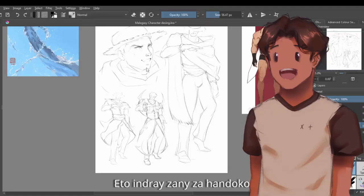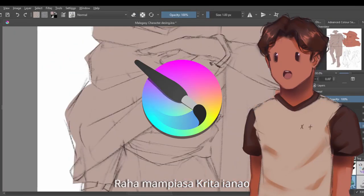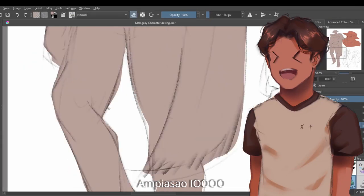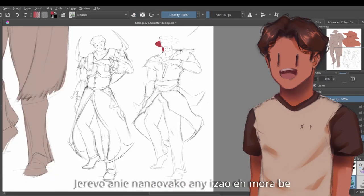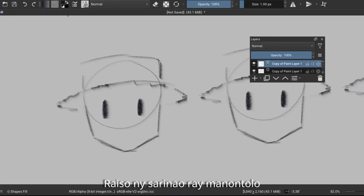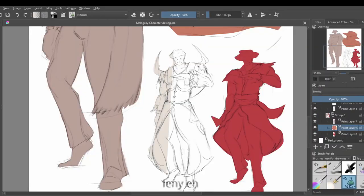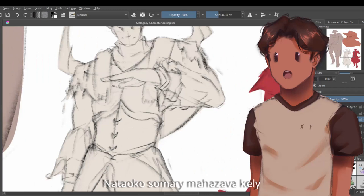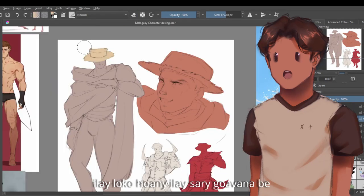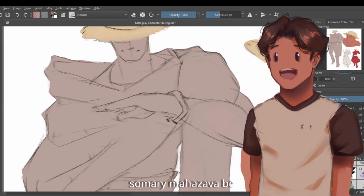Now for the coloring part. I use this brush, which is really effective. And if you use Krita, please just use it — it's so effective. Look at how easily I can do this. Just zoom out to get the whole drawing and trace it, and that's it — simple and effective. About the colors: I went for a kind of neutral color palette approach on the biggest drawing on the canvas, and the other two are a lot more flashy.